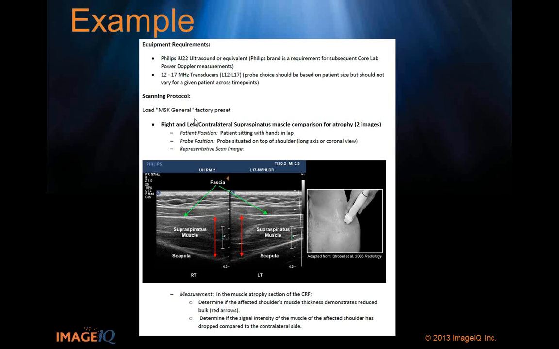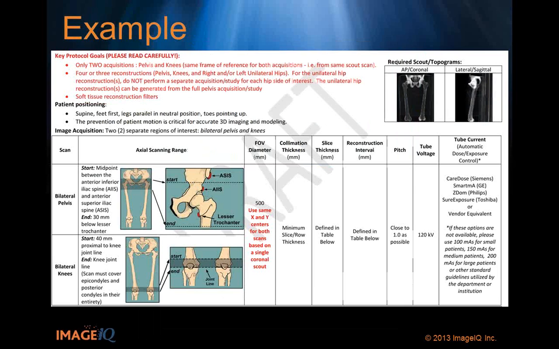Then it shows you what position the patient should be in, what the probe position should be, and it gives you a representative image. In the image you're looking at, you see a probe in the position it should be on the patient, and then an example image that should show up on your screen. On the bottom it shows you some of the measurements that are going to be outputted from there. So you can easily imagine laminating this, sticking it on the bookshelf in ultrasound, so when these patients come in, they just pull it out and almost use it as a checklist, but also as a reference point to look back at: is the probe at the exact right angle, and am I really visualizing what I need to? Right, exactly.